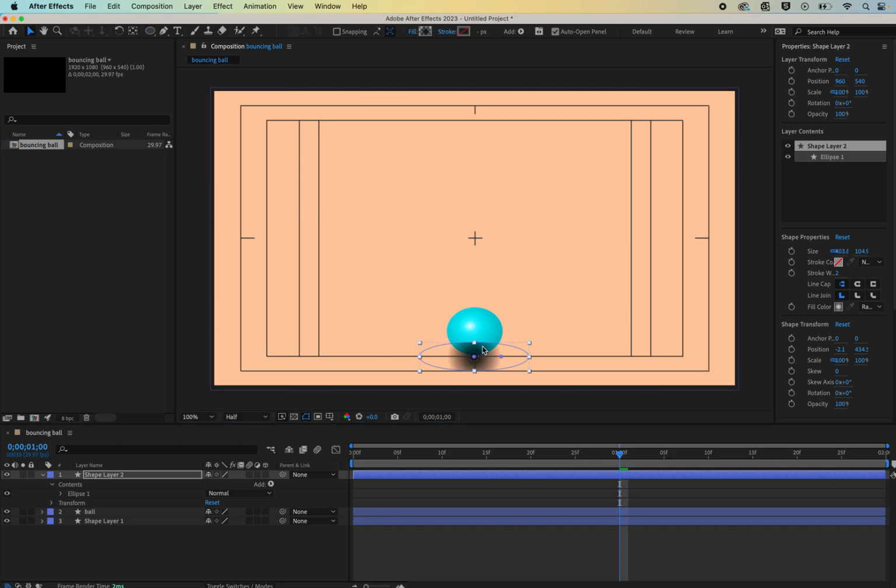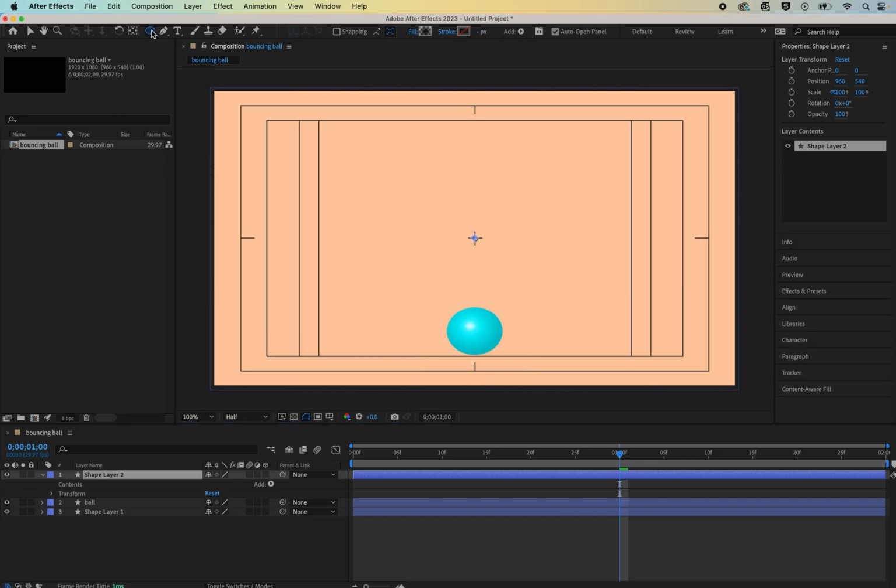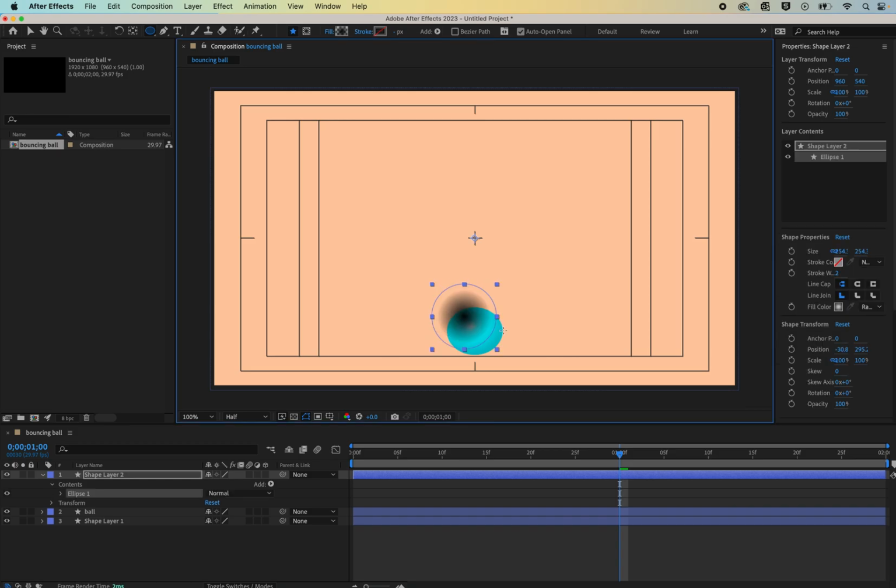It's very hard to make adjustments of gradients inside your shape, see how it just constantly messes it up. So I'm going to delete. I'm going to make a perfect circle. There we go. And then I'm going to smash it. Let's move it over. Good. And now let's see when it gets smushed.